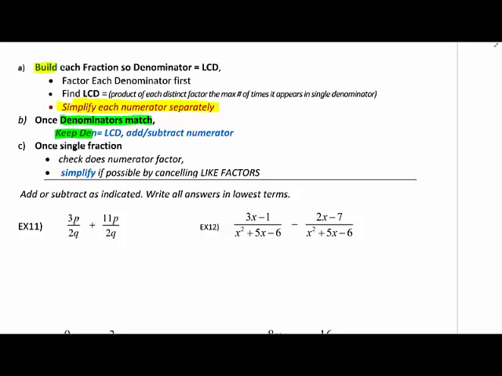We keep the denominator, which is my LCD, and we're going to add or subtract any like terms in the numerator. Once it is a single fraction, that is the only time we're going to factor the numerator. So I'm going to keep reminding you this. We're factoring every piece if it's multiplication and division. If it's adding and subtracting, we start by focusing only on the denominator for factoring until the very last step.